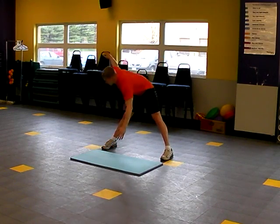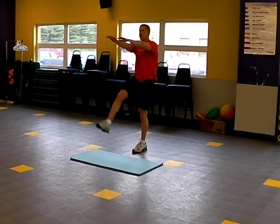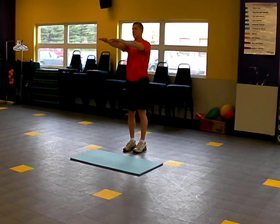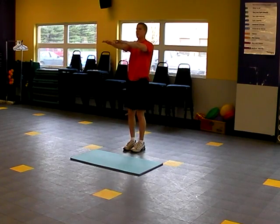Second thing we have is forward alternate kick. You're going to extend both arms and kick forward while you keep your hip checked. So it's not like you're punting a football, just touching up your toe to your hands.